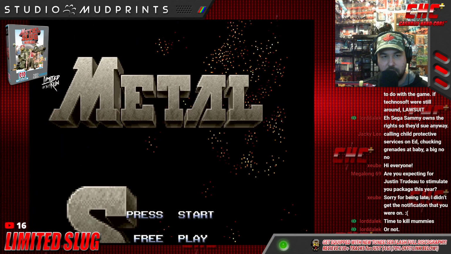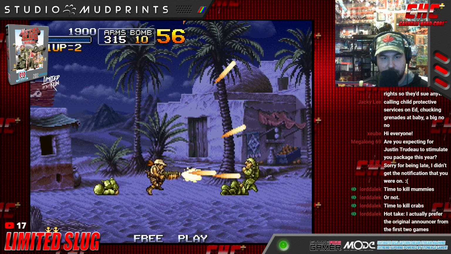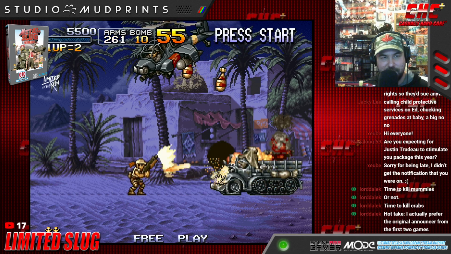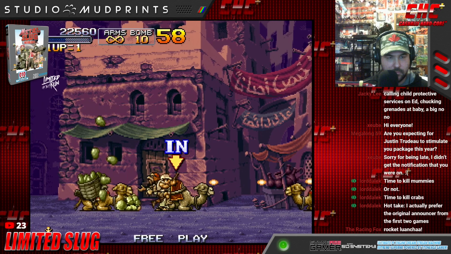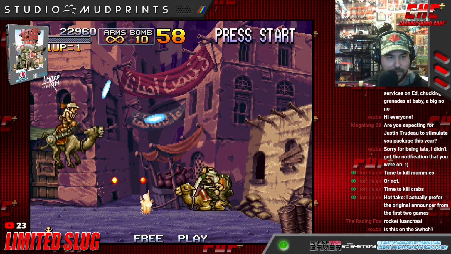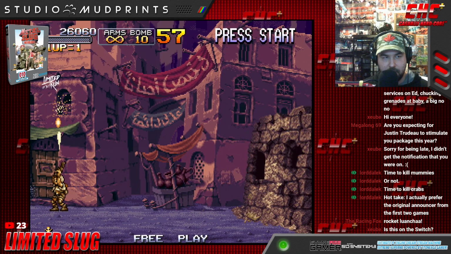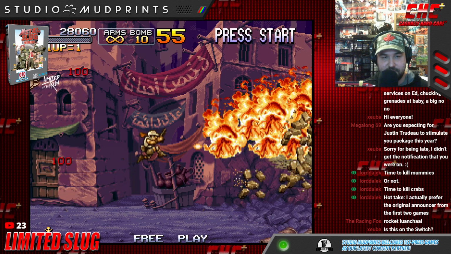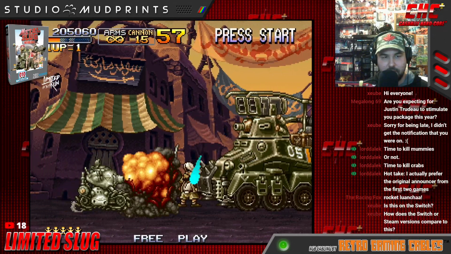Zoop says, sorry for being late. I didn't get the notification that you were on. It's okay. No worries. Hold on. Yeah. Dalek says, hot take. I prefer the original announcer from the first 2 games. Really? I don't know. For me, it's got to be this guy. The Racing Fox says, rocket launcher. Oh, it's coming. Zoop says, is this on the Switch? This is on PlayStation 4. Each game is individually on Switch, but this here is the Anthology.